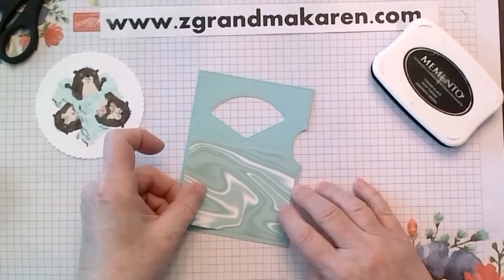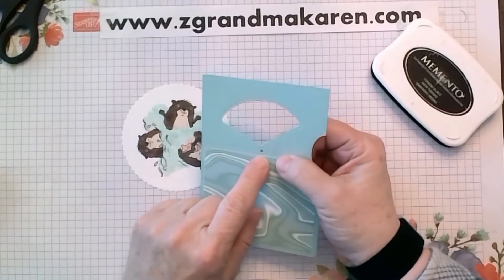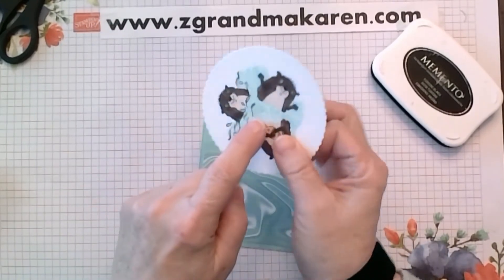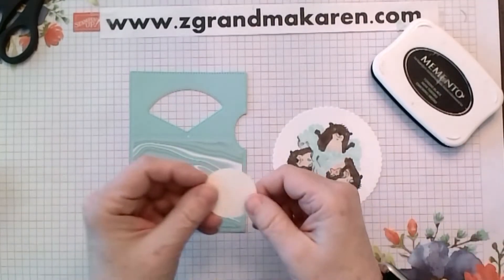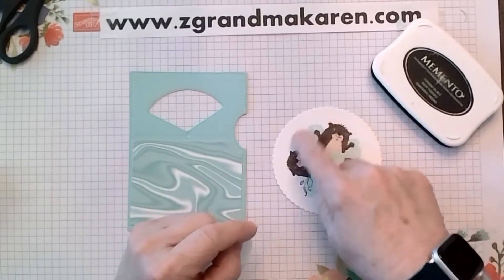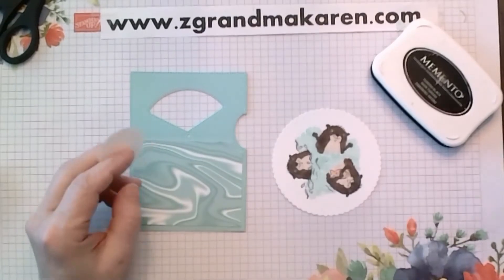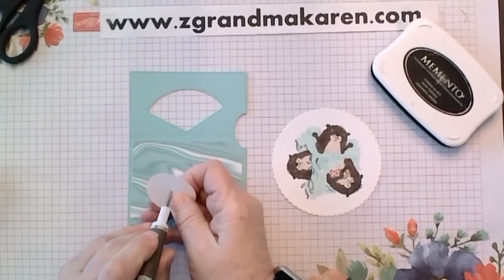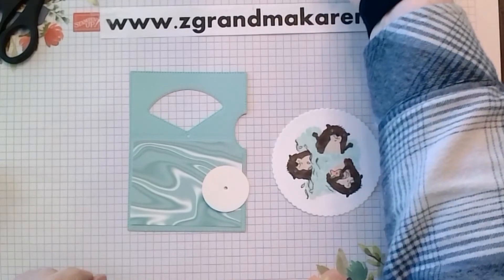If it covers the hole — and they're all different sizes just so you're aware — that's okay, you'll just have to poke the hole right through. It's neat because all of these pieces have holes already punched in them so that everything lines up. The next step is taking a little circle — this one is a one and a half inch circle, but it just needs to be smaller than the big round piece. You'll take your paper piercing tool and kind of hit the center and poke a hole in the center of your circle. That helps so you can twirl it around better.